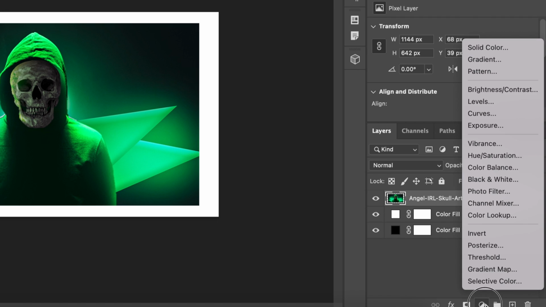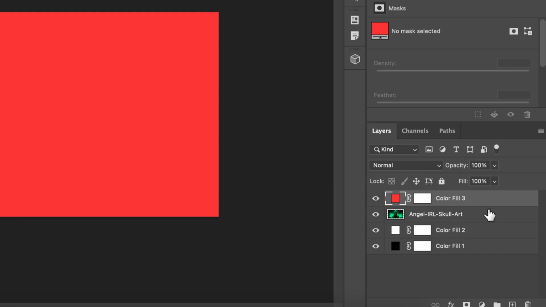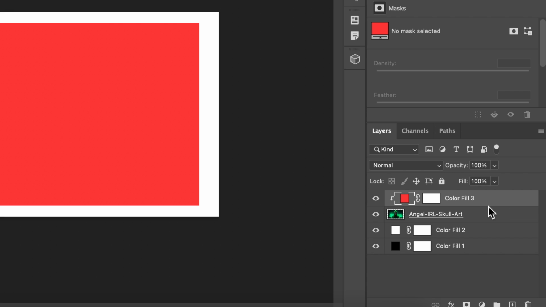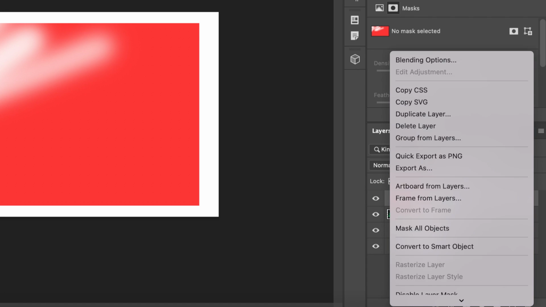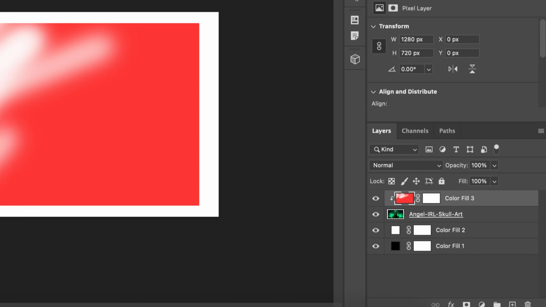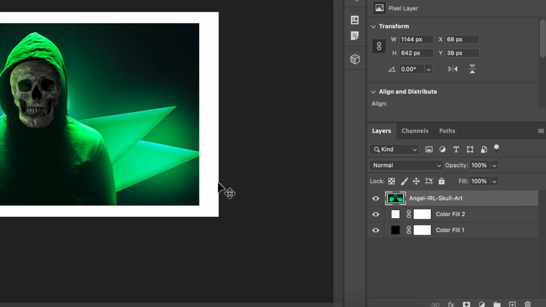One quick little advanced tip is, if you click solid color to make a new background, whatever computer you're using, click Option or Alt, hover between the two layers, and then click. This will make whatever you do mask onto only that layer. So let's just say you want to draw some stuff on here. If you take off the clipping mask by right clicking and going to Release Clipping Mask, it will draw on the whole thing. But if you add a clipping mask, it will only draw on that layer. And this is a really helpful tip that a lot of beginners should know. And just like that, you guys have a lot of the basics down.